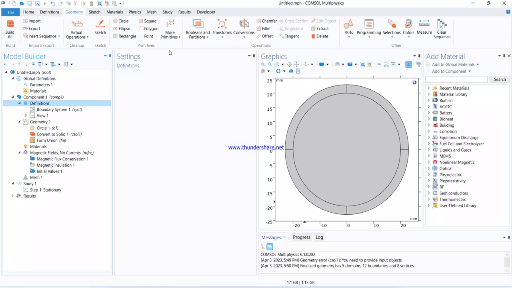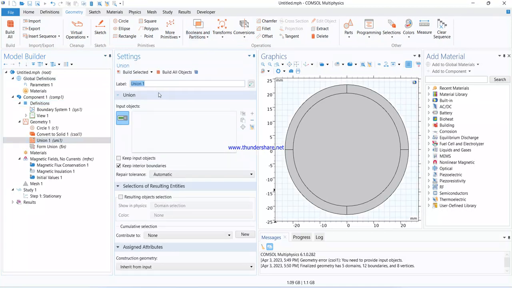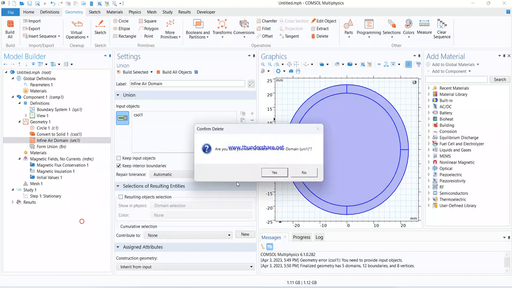So I'll go to the Boolean and the union, and it is the infinite air domain. Oh, it is taking as a single thing anyway, so we need not do that.